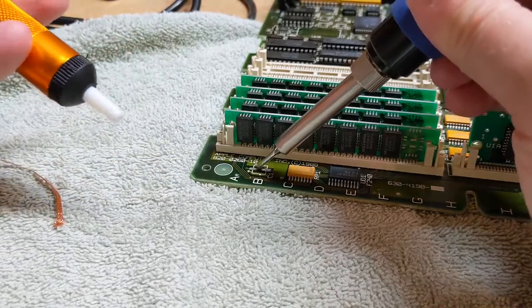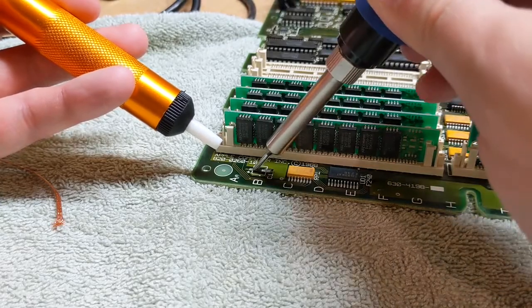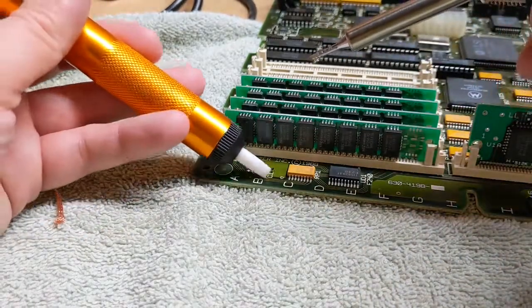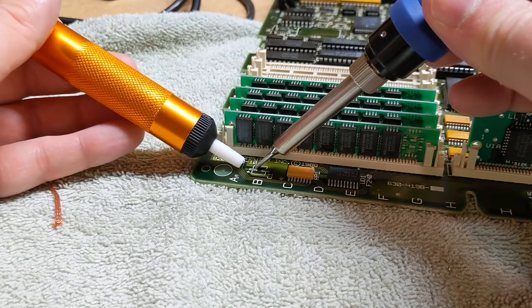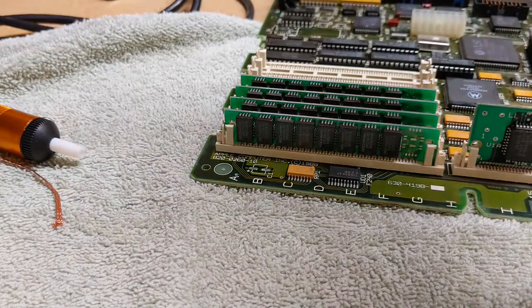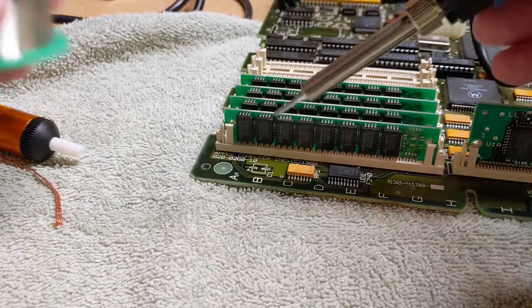Where's my button on this guy? We are applying heat. I don't see any meltage, which usually means the heat is going somewhere. Should I turn up the heat? You know what I think? I think this soldering iron is not the best. All right, let's add a little bit of solder to this just to see if we can get it going.